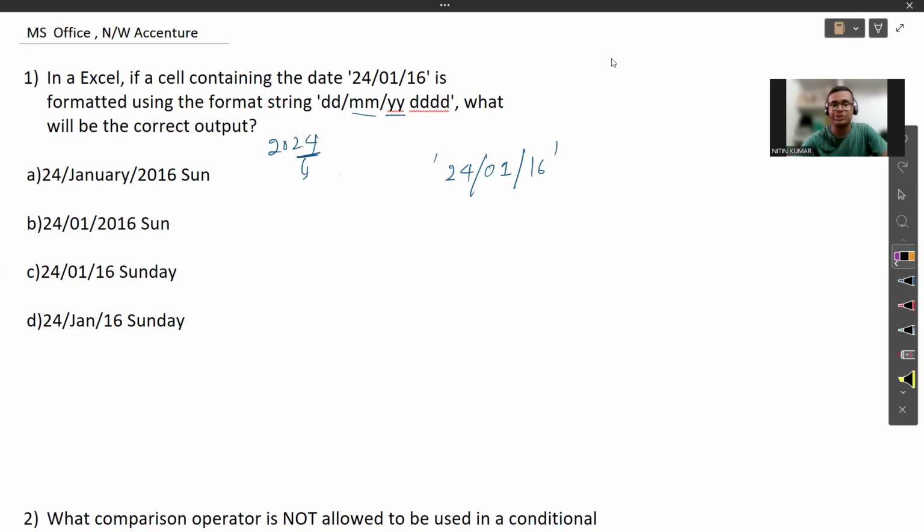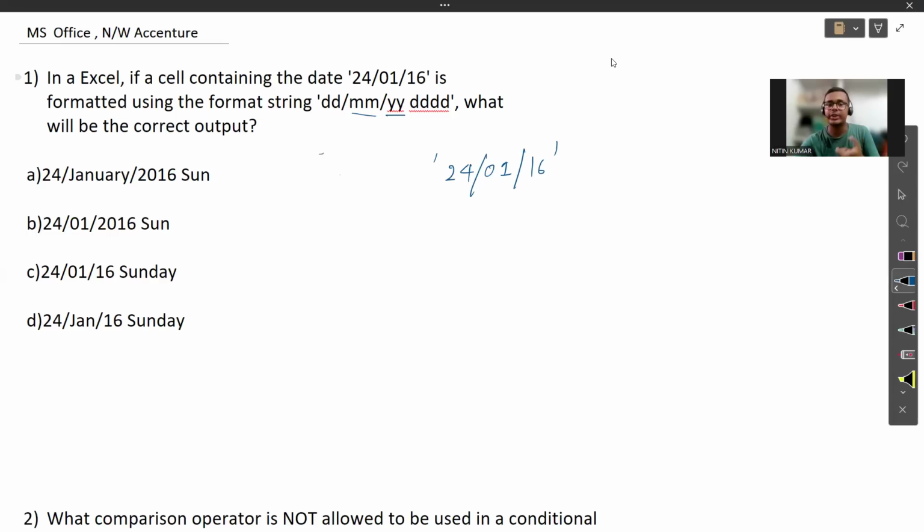So we have to assume the century that is currently going on, and the year written here would be the year of that particular century. In a century, the year ranges from the very first year to the 99th year, because the next would be the next century's year. So we already know this kind of mathematical thing. That's why the formatting could be like this.